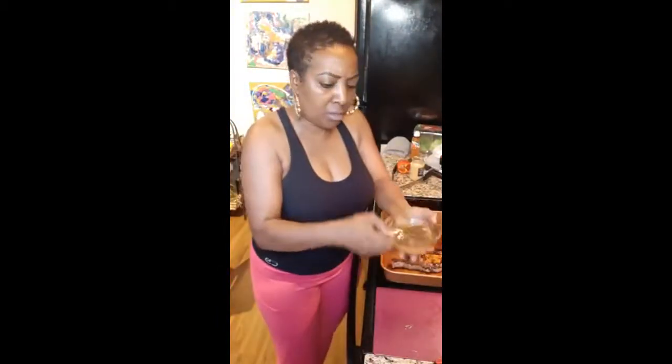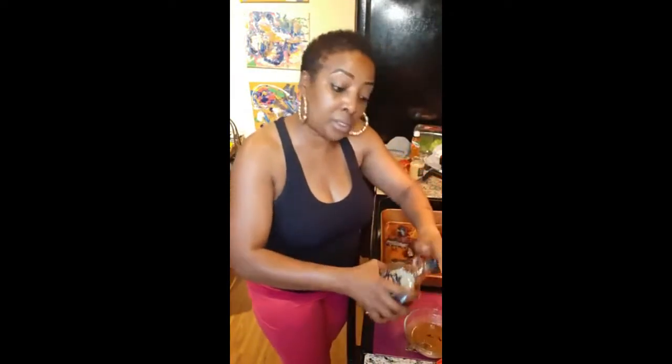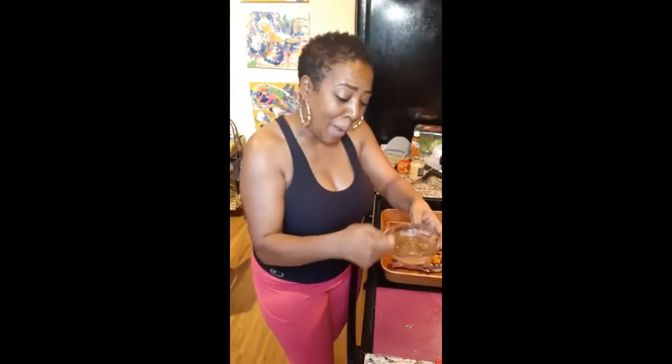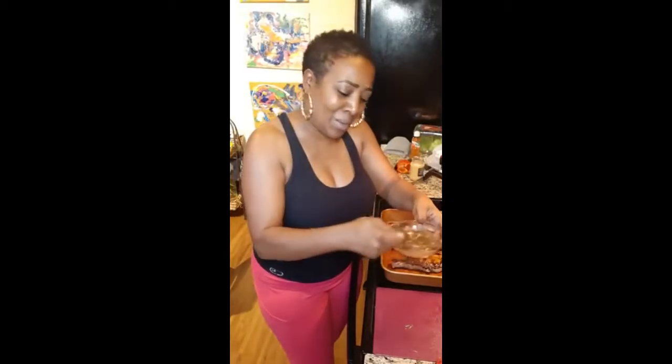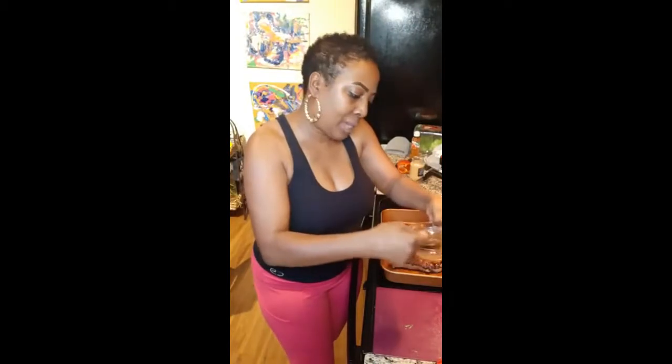Glaze this baby. Let me do a little more maple syrup. I don't measure nothing, so don't ask me how much I use because I don't know. I should probably know, but I don't. I just go. I just do.